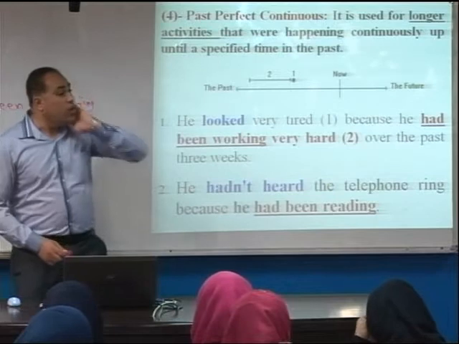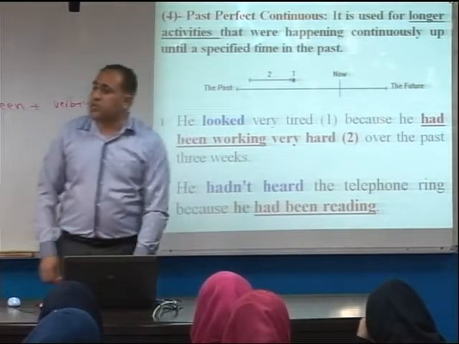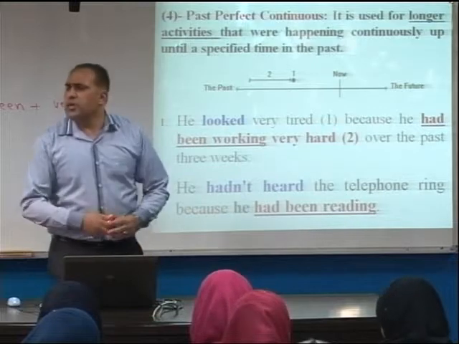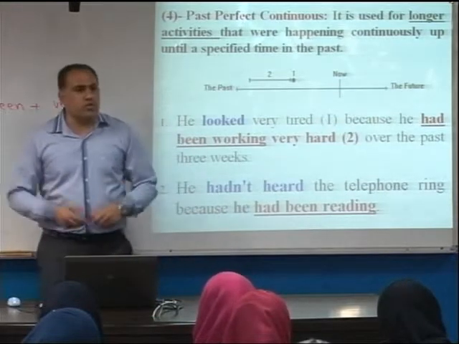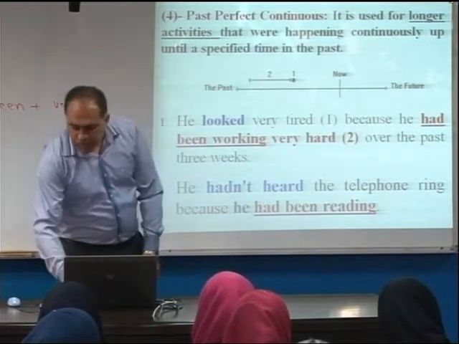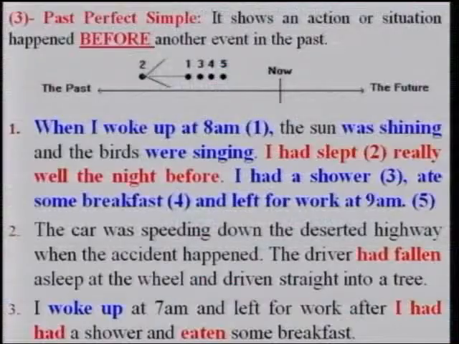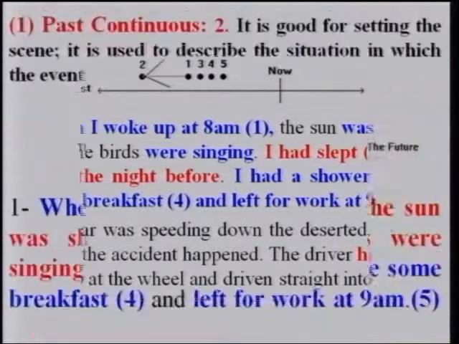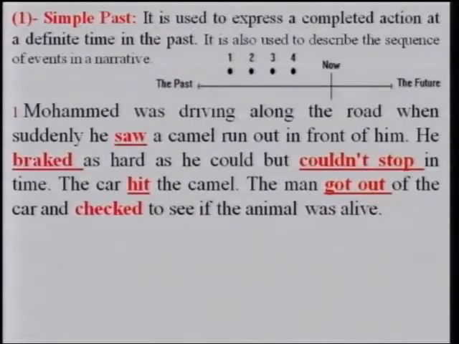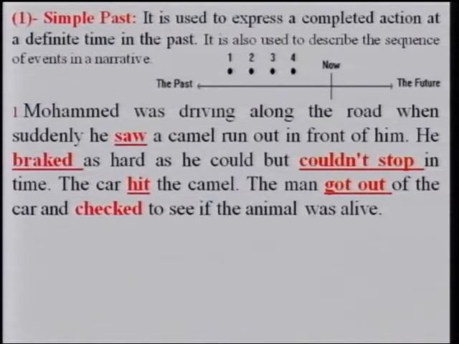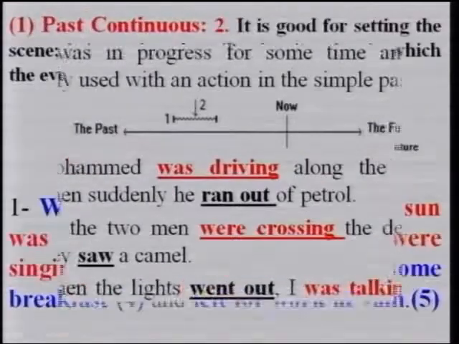Okay? So these are actually the 4 types of verb tenses in the past that we should be using all the time whenever we're writing about storytelling. So it is past perfect continuous, past perfect simple, and then we have the past continuous, and then we have the simple past tense. Is this clear? Alright. Now, let's do some activities.